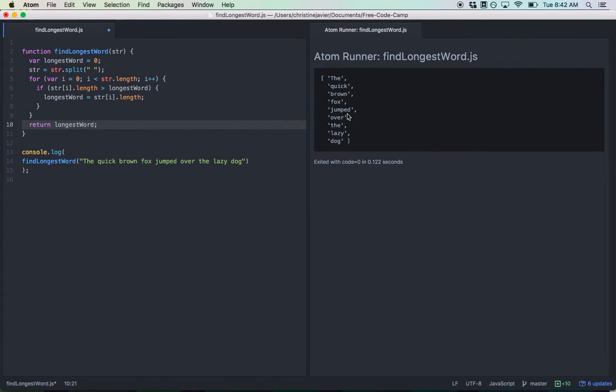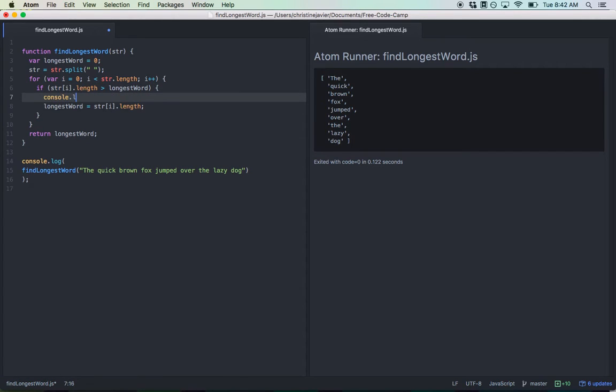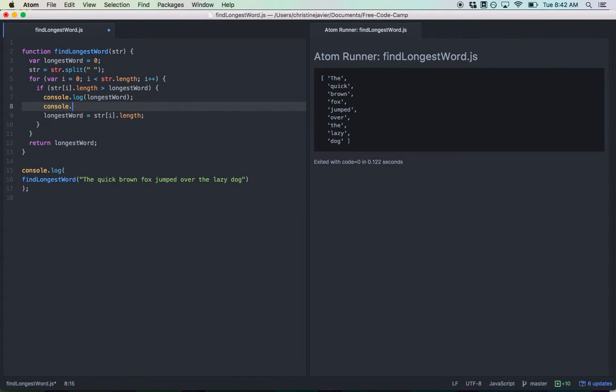So in this case, it would be jumped. And I wonder if I could demonstrate that a little more clearly for you. So I'm just going to console.log what longestWord equals as we go through the iterations, and also str[i].length, just so you know what I mean by drawing the comparison between the counter of longestWord and transforming that into str[i].length if it's a greater number.